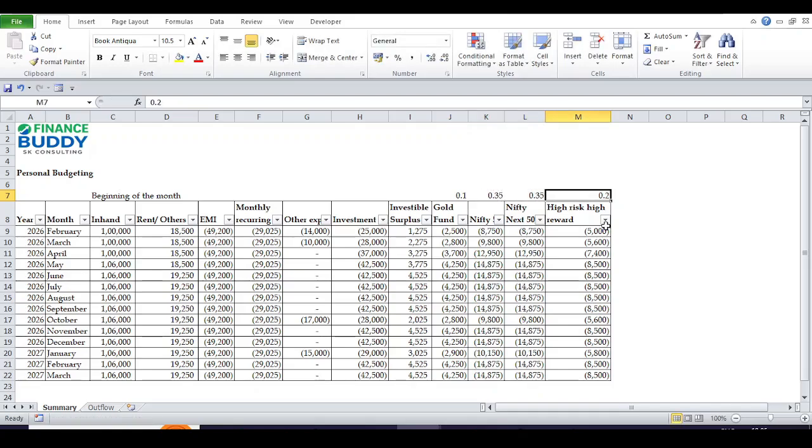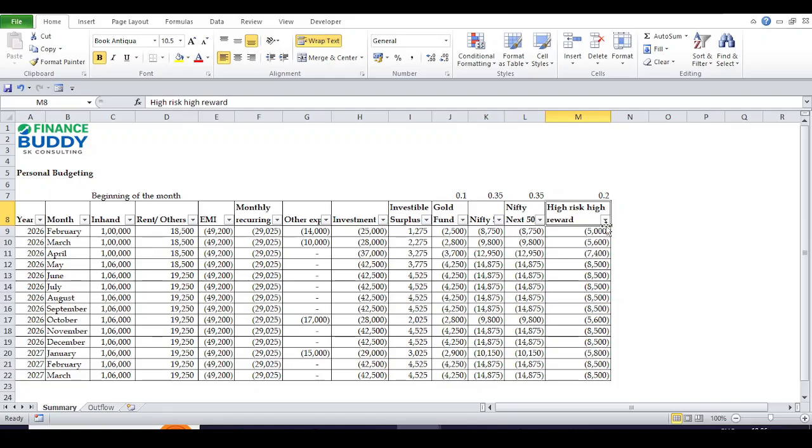0.35 and 0.35 and then 0.2. So the point is the total should be 1, like this. Then let's say you are investing in one Nifty 50 mutual fund, then you are having, let's say, Nifty Next 50, and then 20% of your wealth here.